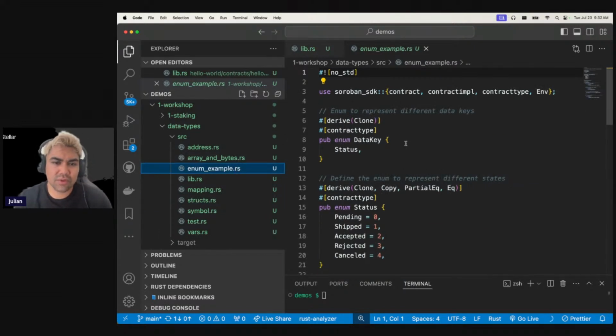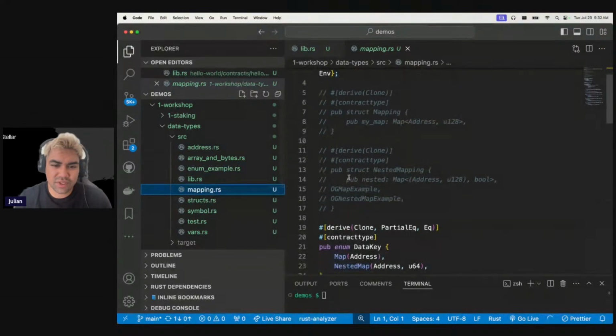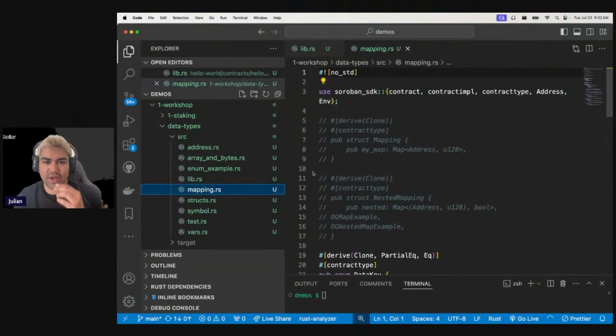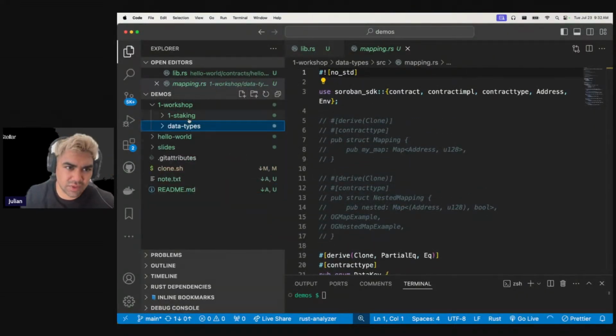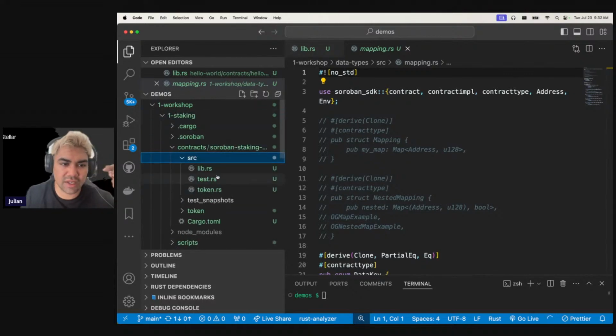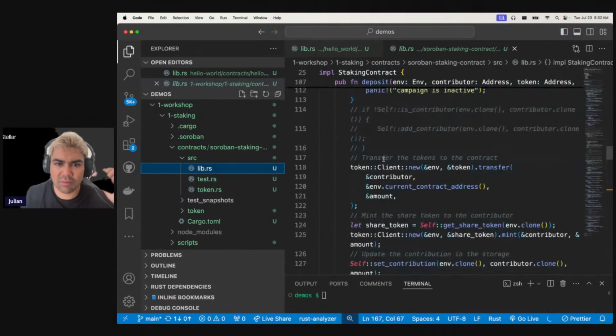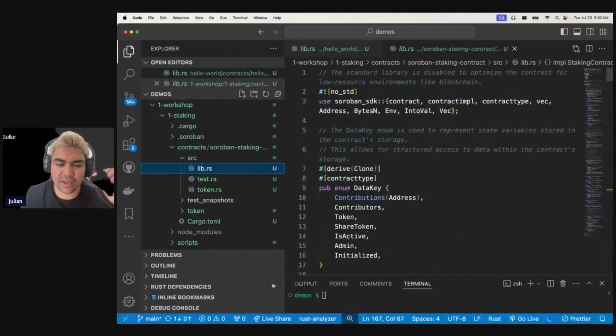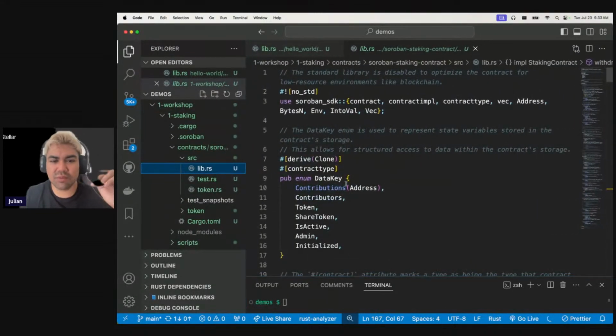One thing that we use when it comes to Stellar smart contract development is enumerations as maps. So what does that mean, right? When you look at a data key of a smart contract, you're basically setting a key value system similar to the key value system that we defined earlier.